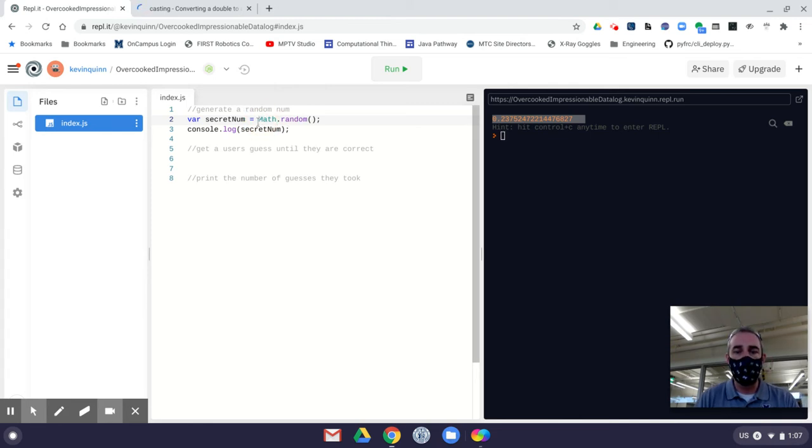So if I say parseInt with the Math.random, now what it's going to do is just make it a 0 because it's just going to truncate all those decimals off. So what I can do is if I want a number between 1 and 10, I can multiply by 10. So now if I have 0.743, it becomes 7.43. The 0.43 gets knocked off, but the 7 stays. Well, let's run it again and see if that worked.